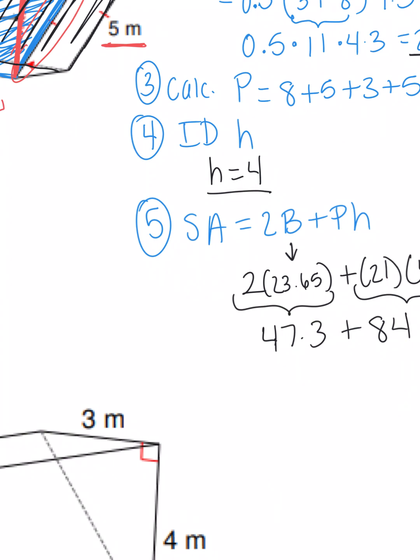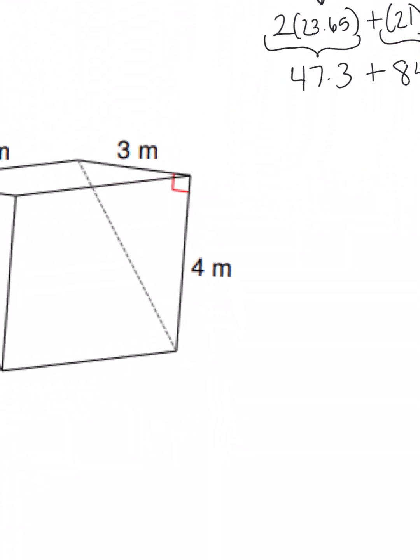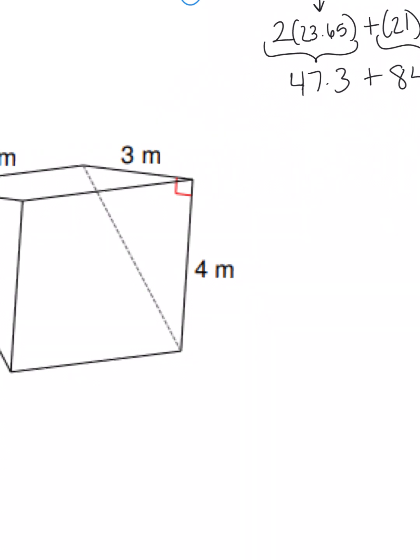All right, guys, one more problem, and then I promise we're done. And this last one is just another prism, but it's a triangular prism. So I want you to see, again, some variation. Okay, so I know it's a prism because clearly it's not a cylinder. It doesn't look like a soup can. And clearly it's not a sphere, right? It doesn't look like a ball.